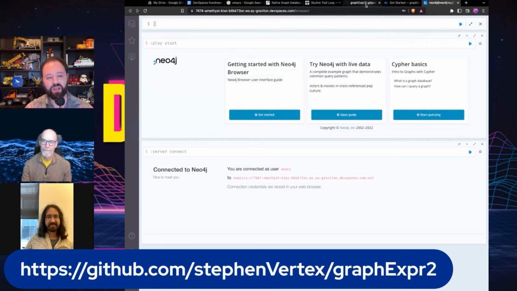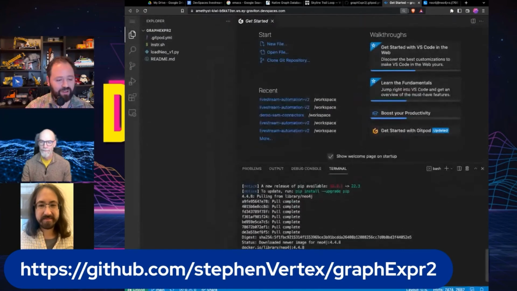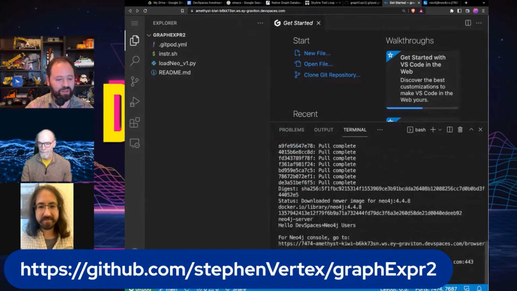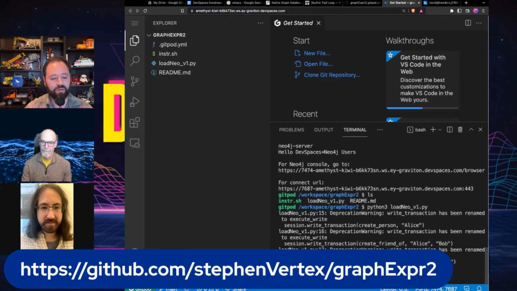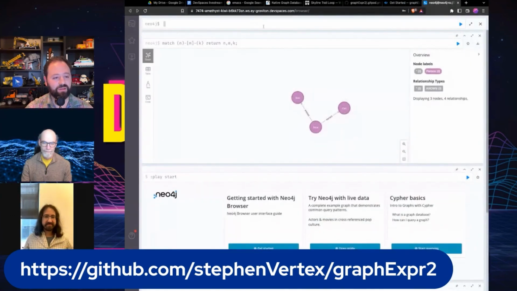And then if you want to do something simple, okay, let's populate this data. So let me populate this instance. We could do, let's do Python. Okay, so it loaded some data, and I can copy this query here, and then there we go. That is a graph query running in a fresh Neo4j instance.